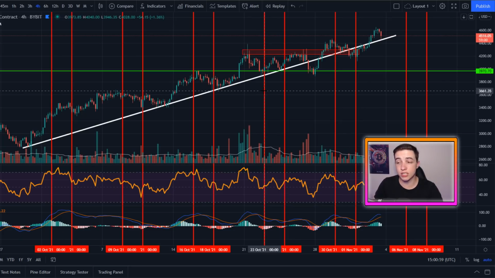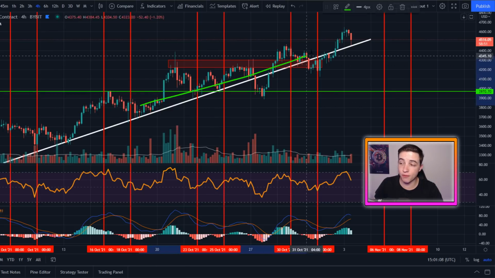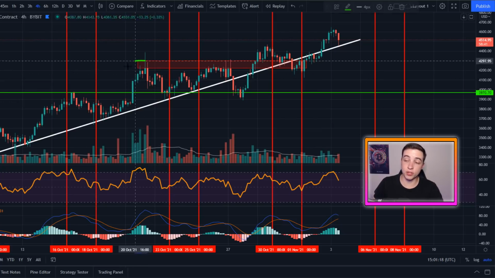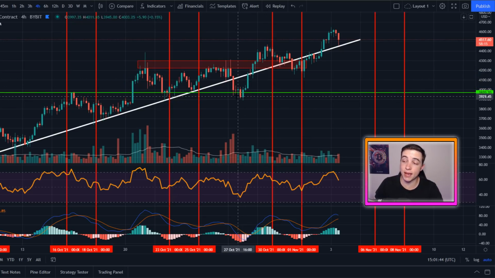Now, what's also interesting is even though all of these weeks were bullish and we closed the week at a higher price than we opened, there were still 2 weeks in the middle of this uptrend where we had a pullback in the middle of the week and still closed at a higher price than the opening price. And that was of course this week just here and this week just here. As you can see, during the weekdays, we had a short-term pullback in the middle of the week. And of course, both times Ethereum had a nice recovery.